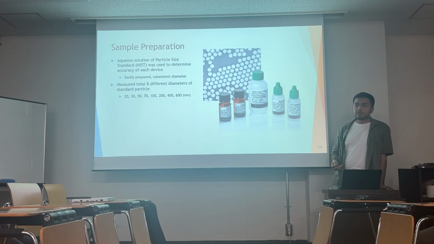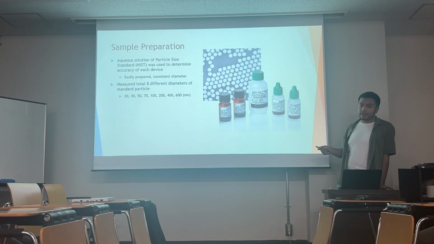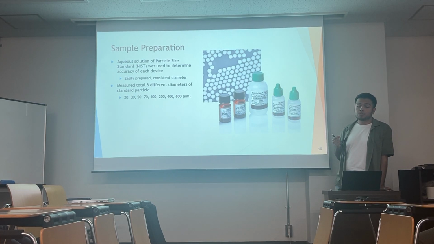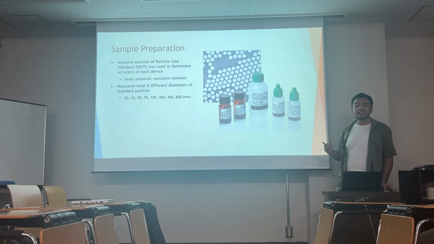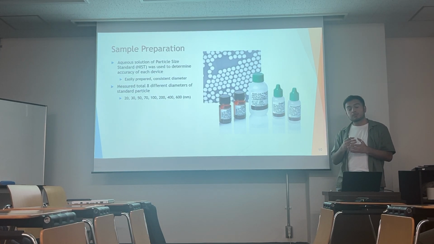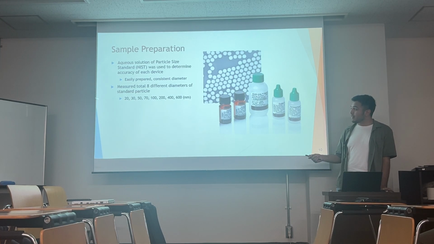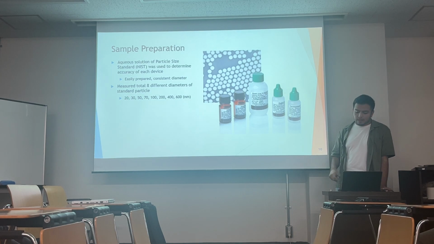We prepared samples of particle size standards from NIST. These are really easy to prepare, and we know for sure what size they are every single time. Another bonus is that these are designed to not clump together when you're measuring them, which is really useful when you're working with nanoparticles. We measured 8 total different diameters, listed right there at the bottom.